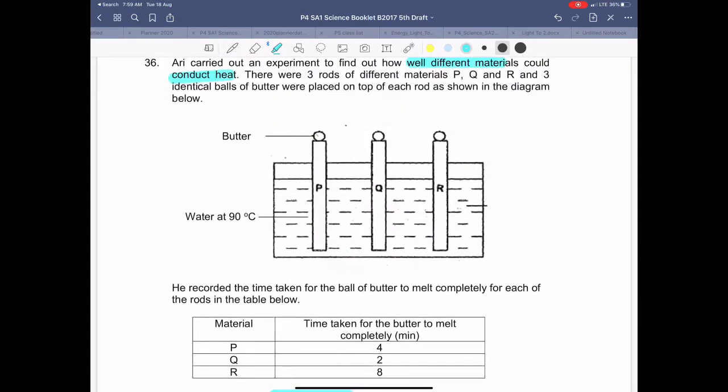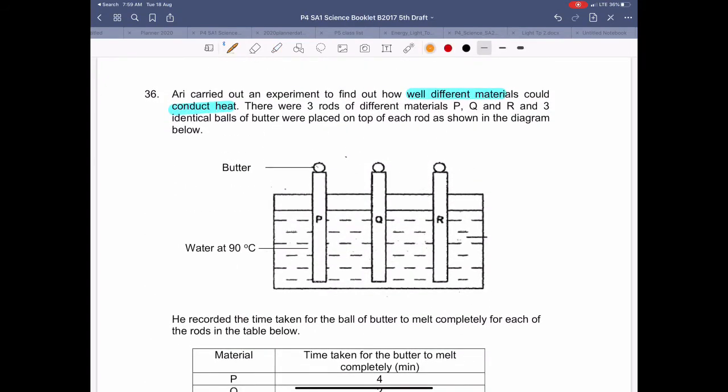Explain how. So the first thing you will notice here is you will probably already guess that the topic here is talking about heat. Now, it's very important to identify the concept that is tested, because there are so many concepts in the heat topic. For example, there's expansion and contraction. There is transfer of heat. There is also about poor and good conductors of heat. So what are they actually testing you on here? Now they're actually testing you on transfer of heat as well as good and poor conductors of heat.